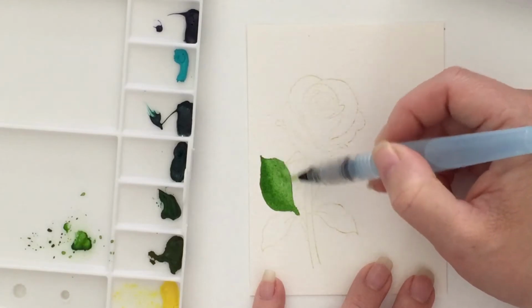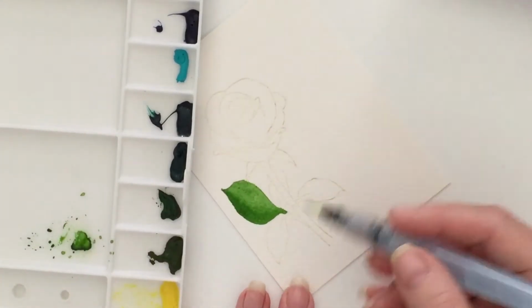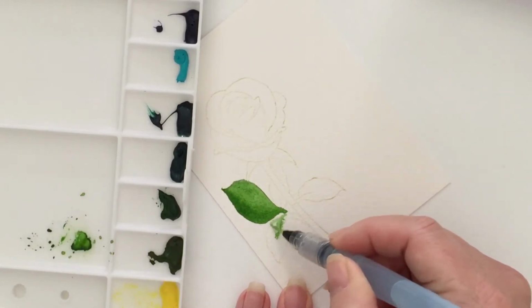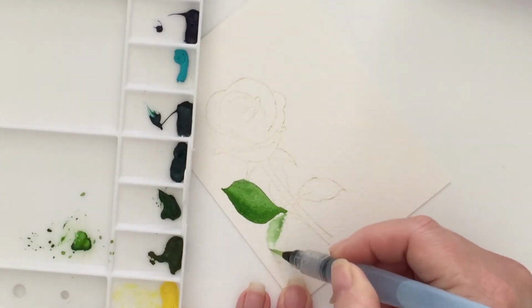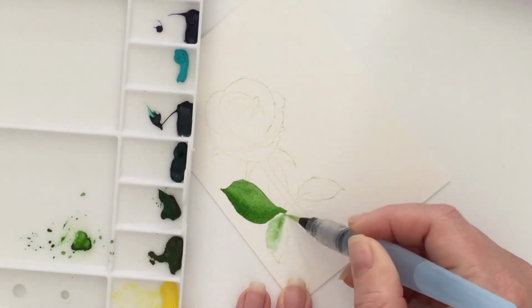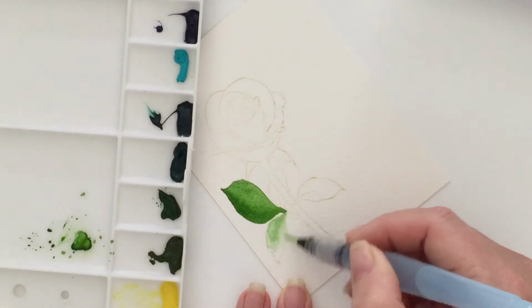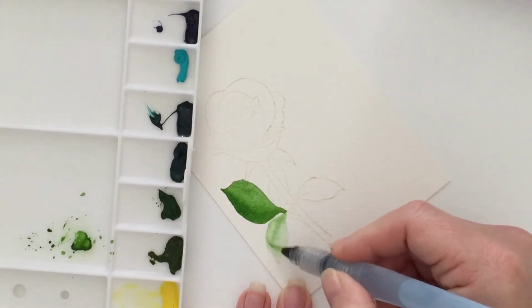And so what I'm doing here is just going over the entire leaf, because I just wanted to make sure that there's no lines and everything is blending in perfectly. So here I'm going over again just with a little bit of water, and I still had some green on the tip of my brush, and that's okay. You don't have to be too particular about it. You're putting your first layer down, so it's really lovely.